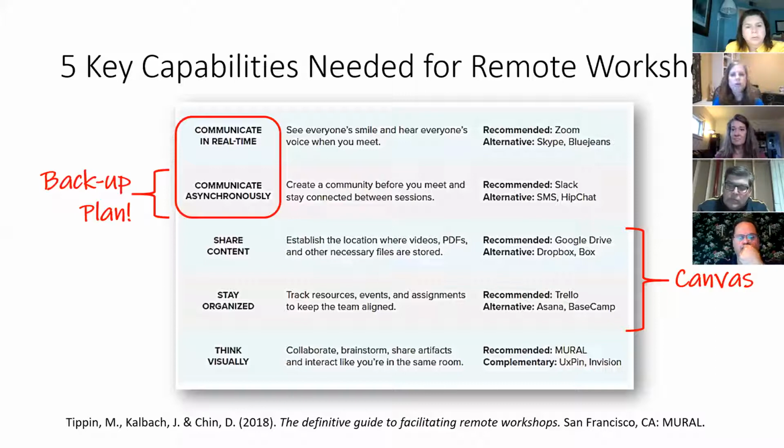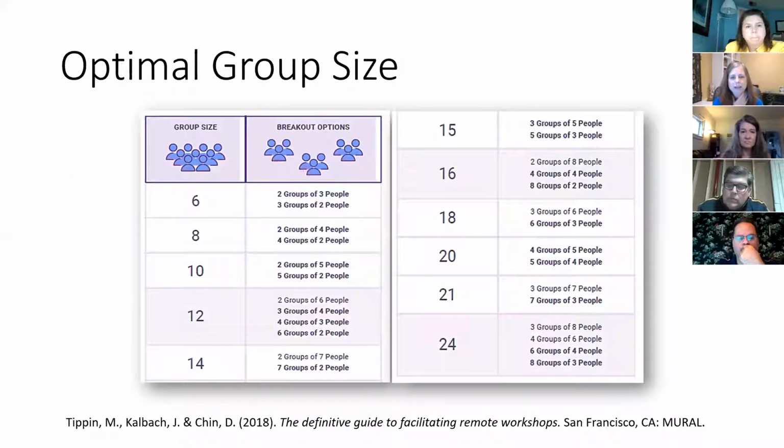And then the other part of the chart, I just wanted to note that Canvas is doing some of these things nicely for us. And this becomes very complementary when you do the video along with the Canvas options. A little thing about optimal group size, I find it really difficult, I'm not going to lie, to do the math while I'm sitting here with the squares and trying to navigate all of the buttons and the settings. So I'd recommend you either think about it in advance or just don't overthink it. Go, I see about 20 people on my screen, let's do 5 groups. All right. But there are some guides to nice recommended breakout group sizes.